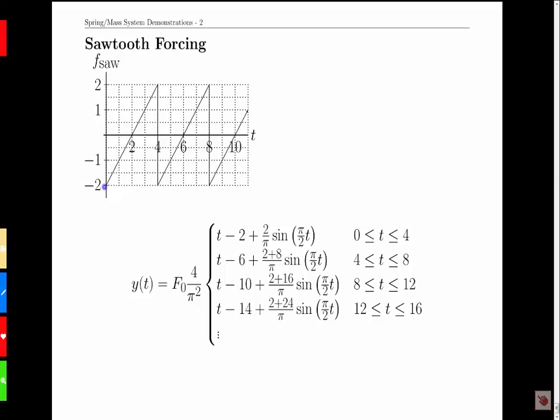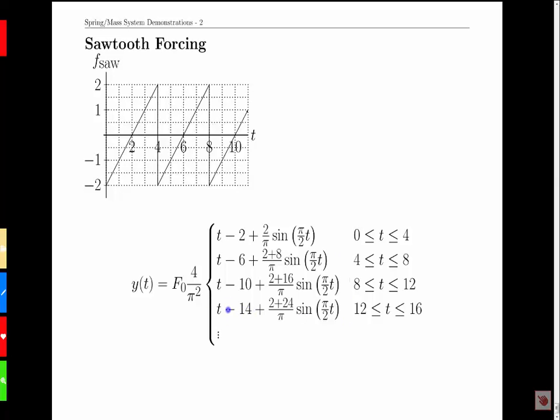The second forcing function we experimented with was the sawtooth, where we had the force at -2, so pulling downwards, then gradually lightening up, then pulling upwards, then instantly turning around and pulling downwards again. We'll see a slightly more interesting initial response to this curve, as indicated by the slightly more complicated function that we found on each interval here. But we still have the same pattern of increasing sine amplitudes as time goes on.